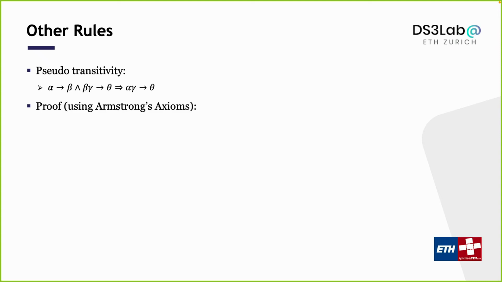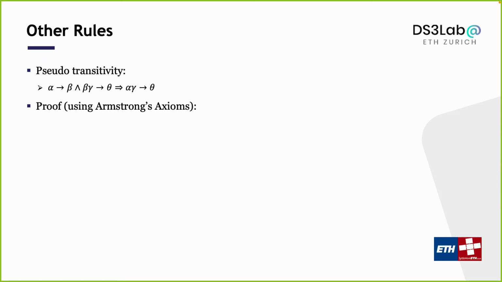The proof of this will take a little bit more thought. So what should we do? If you look at this intuitively, if you want alpha gamma on the left-hand side and theta on the right-hand side, you probably want to do some transitivity and apply that to the beta gamma to theta rule. Otherwise there's no way I can get theta on my right-hand side. The thing that I really want to prove is alpha gamma to beta gamma. If that is true, I can do the transitivity, and the whole thing is done.